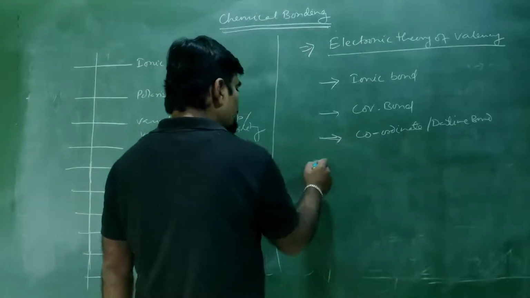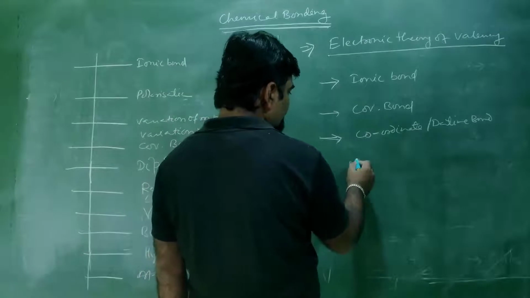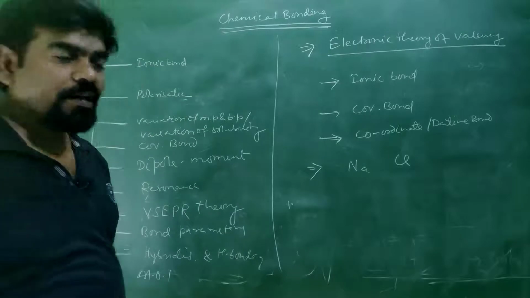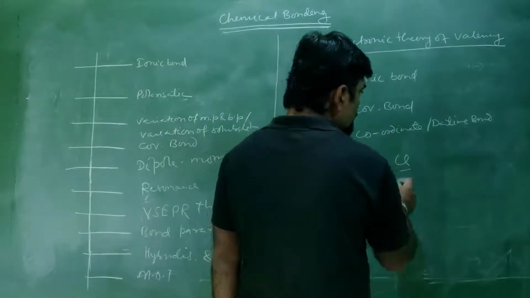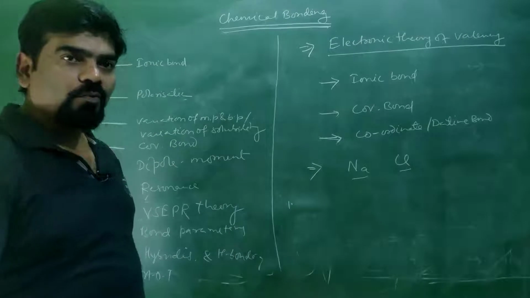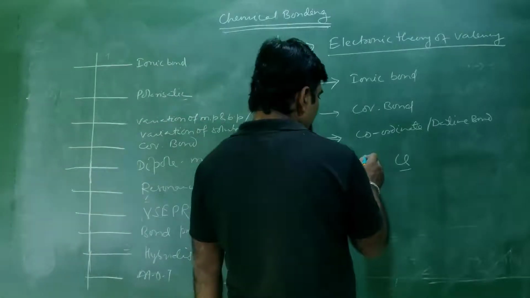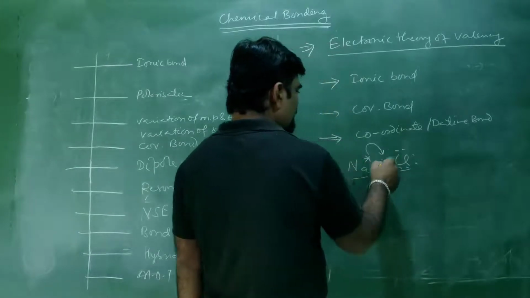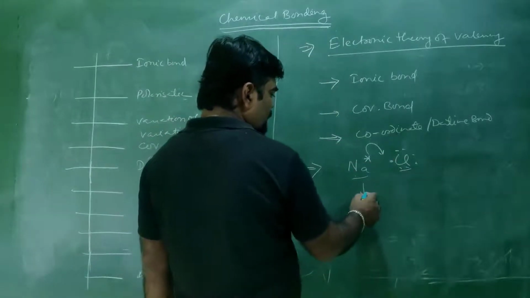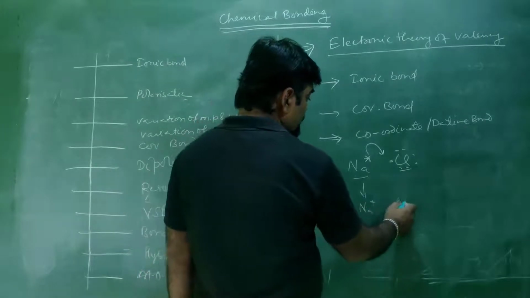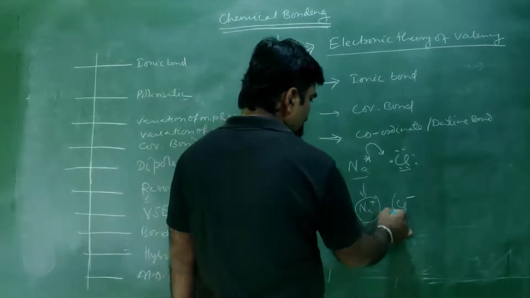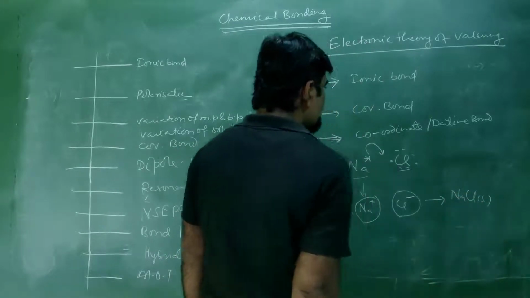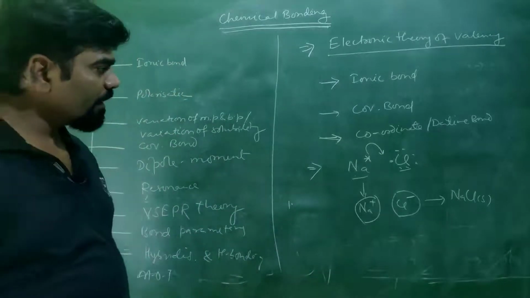Okay, so what is ionic bond? The bond which is formed by the transfer of electron. That is, transfer of electron takes place between a metal and a non-metal whose electronegativity difference is greater than 1.7. So Na has one electron, chlorine requires one more electron, so this electron is lost by Na and chlorine will gain the electron. Na will become Na+, chlorine will become Cl-, and there will be combination between Na+ and Cl- to give NaCl solid crystals. That is the formation of ionic bond.